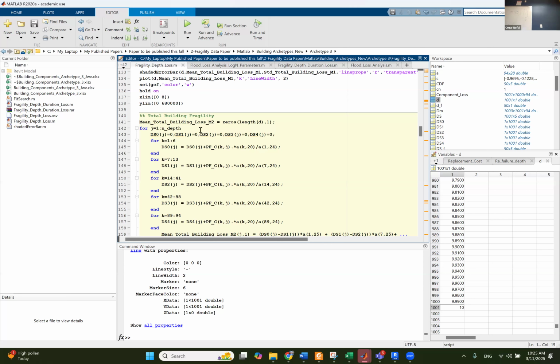So what I did here, I made a for loop. Every time, look, I start with 0. So I put 0 here. Once you finish component 1, damage state 0 is going to have the contribution of component 1. And then you are going to end this loop and start again for component number 2. But here, the value is going to be the recent value that you already calculated, like for component 1, this value. And once you finish this, it's going to be summed on this. And once you finish this, it's going to be summed on this too. And then the summation of all of them. So that's what this for loop is doing.